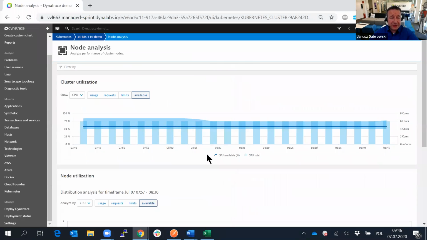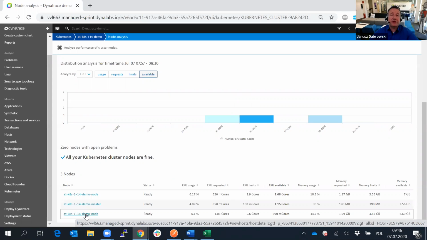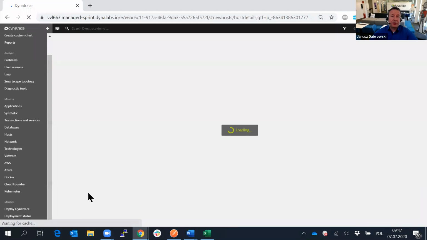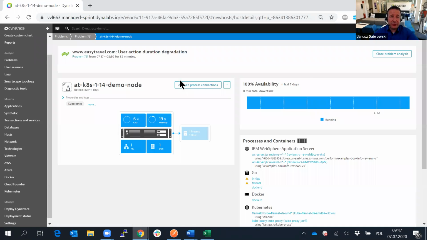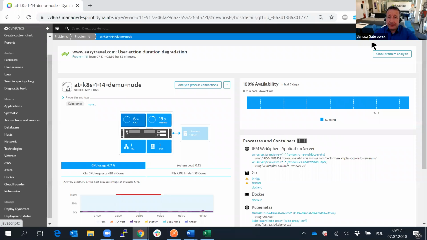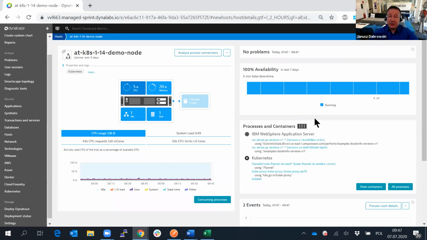Eventually we can see the nodes for that specific cluster. So obviously we can have the list of nodes, and because those nodes are already instrumented with OneAgent, we can drill down and go into the specific host I was on at the very beginning. This is my specific host, and because Dynatrace knows there are processes and containers, it can show me which containers run on that specific host.